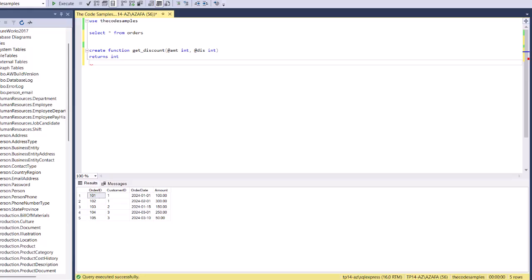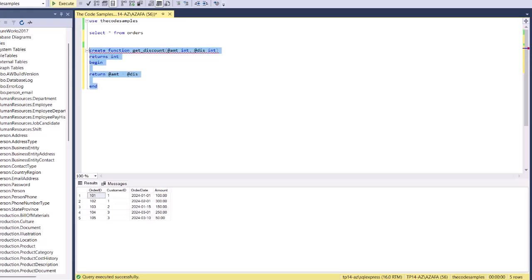Then I'm going to say begin and end, and in this block I'm going to write my code. Here, I'm simply going to return the amount minus discount. So it's taking these two values and returning the difference between them.